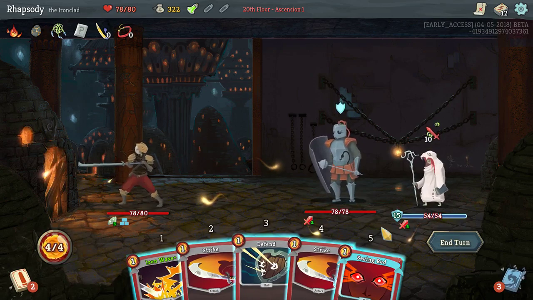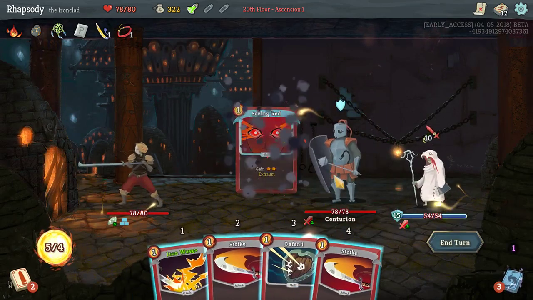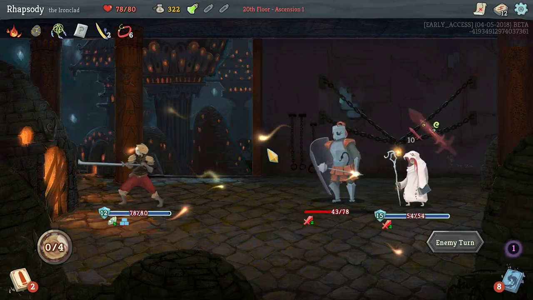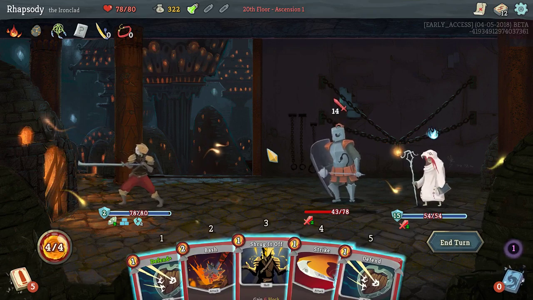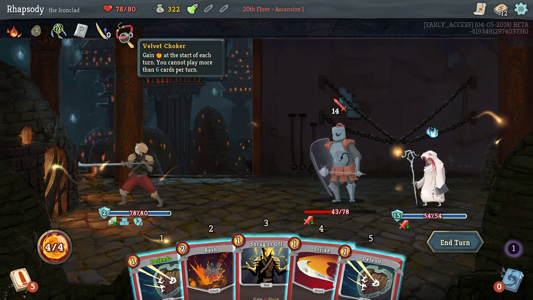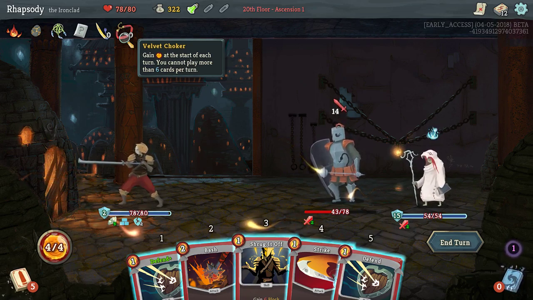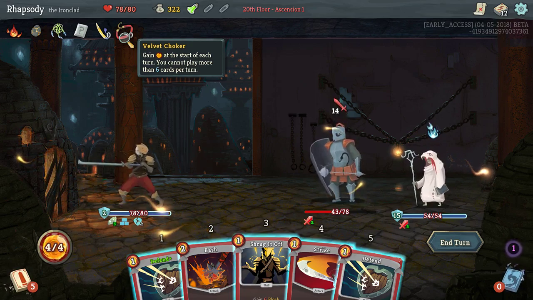Now that we have both of those set up, we're very unlikely to encounter a hand where we actually use Seeing Red. Hang on. What just happened there? We played 6 cards from Velvet Choker. I think I just found an exploit. We played 6 cards from Velvet Choker, and I swear that did a strike more times than I could do.